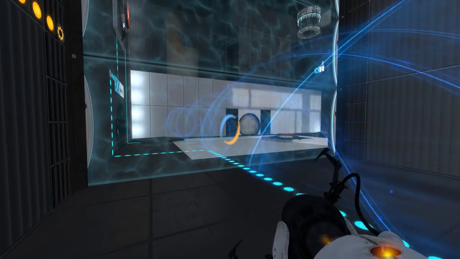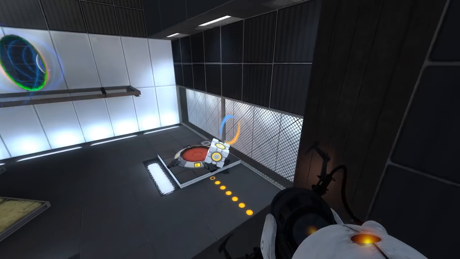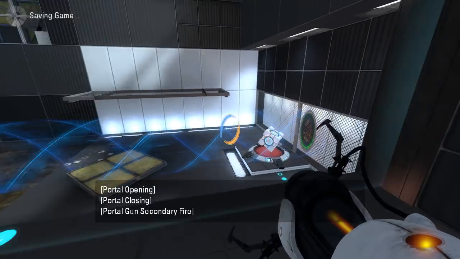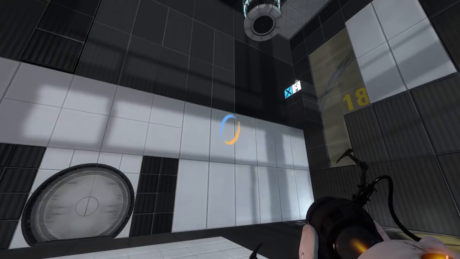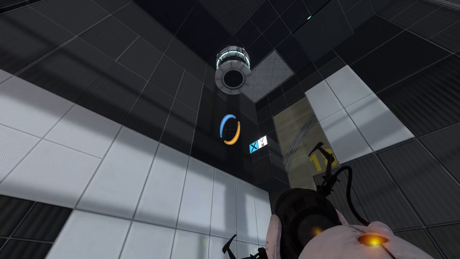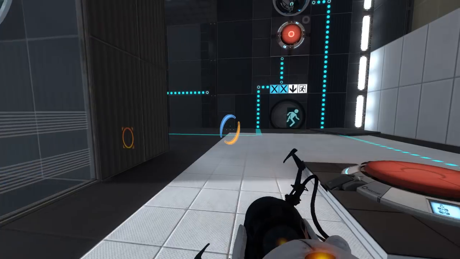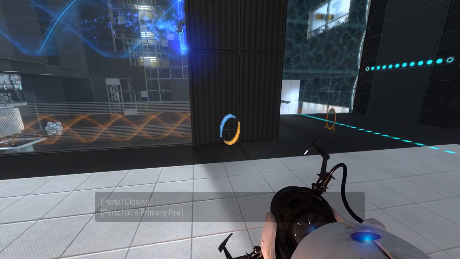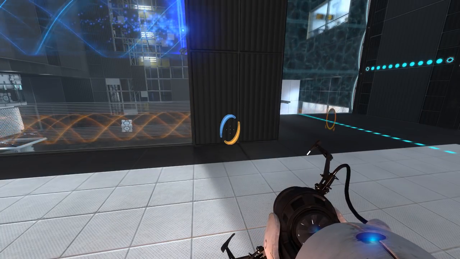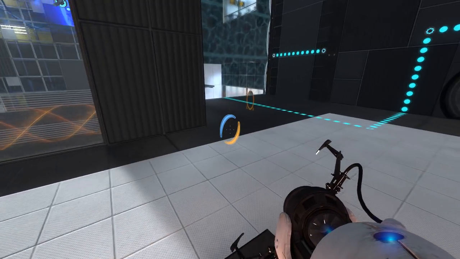Now what? Guess not much, right? Let's just do that, and... I guess this now, right? Oh no! I shot my portal on the wrong surface. Well, that's okay. Let's just go back and redo some stuff then.